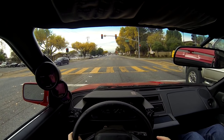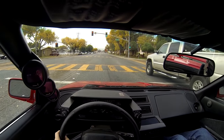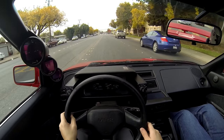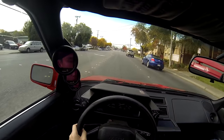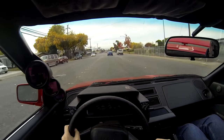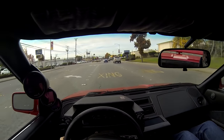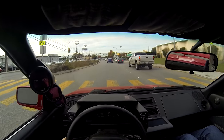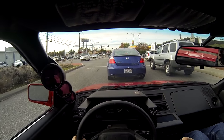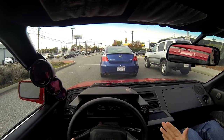Coming back to the comparison between this car and the second-gen MR2 turbo — this car is much more accelerative. It has about 100 more horsepower and probably 300 pounds less weight, so in a straight line this would demolish the MR2 turbo. But in terms of the overall way it feels in the canyons, the MR2 turbo was definitely more confidence inspiring. I would chalk that up to the fact that it has less boost, and it just has a more modern, well-put-together chassis. I didn't feel as many creaks and rattles. With power steering, it was easier to get through the hairpins and it didn't follow the grooves in the road as much.